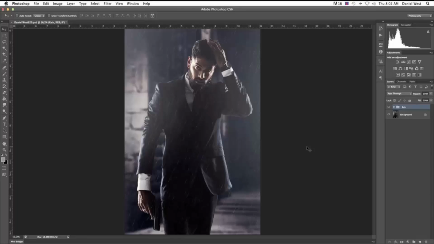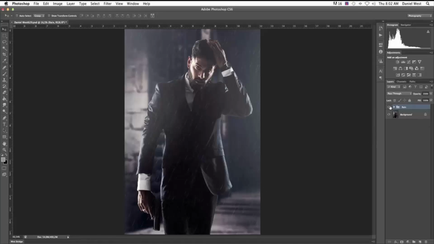Photoshop can create some rain, and that is exactly what we'll be doing. So here is our photograph that we've done already, and as you can see, it's nice and dramatic. There's a little bit of rain falling from the side, and it is beautiful. Remember, with great power comes great responsibility. So hopefully this will help you create that moody feel that you really would like for your own photograph. So without further ado, let's get started.